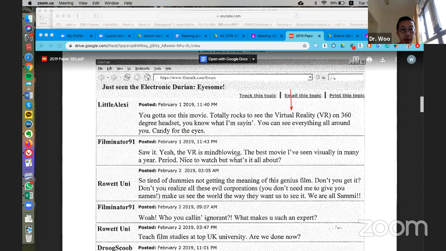Yes. You can see everything all around you. That might be worth noting down. It's a great annotation. Who was annotating?